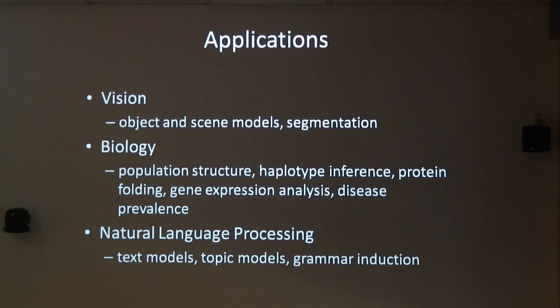And here are the kinds of applications that have cropped up that use the Dirichlet process in some way or another. For instance, things like protein folding. This is the case where, using Dirichlet processes, you can do density estimation for the angles between two elements of a protein. And that's something that is very important for protein folding, because it factors into the cost function that you need to optimize to try to find the best possible configuration of the protein.